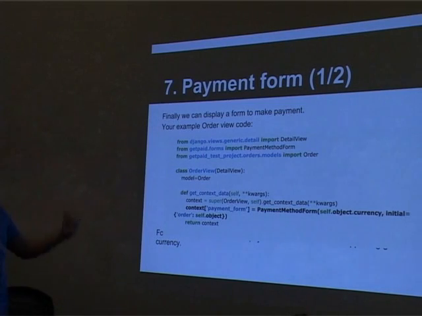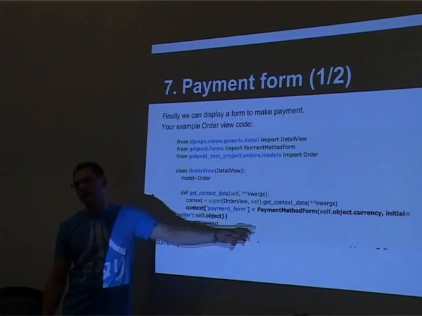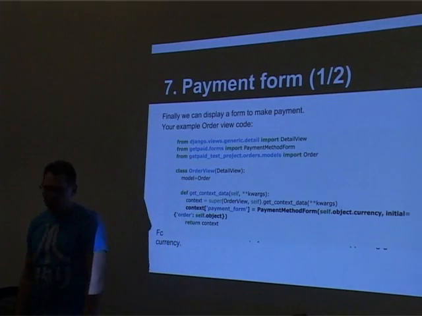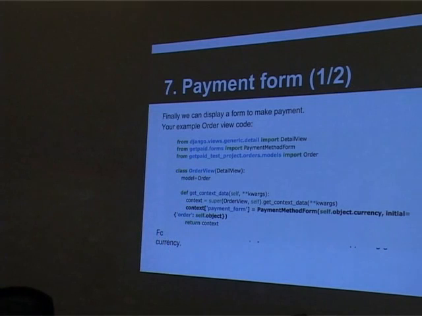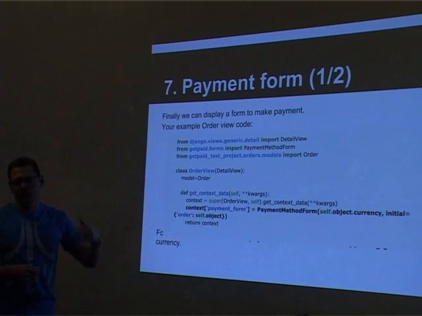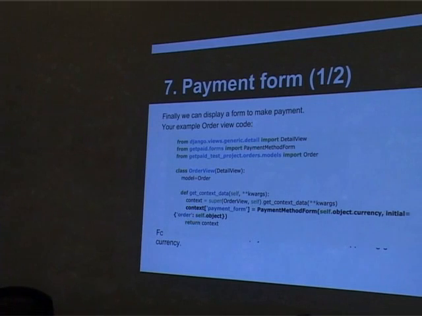So django-getpaid gives you something called payment method form, and you need to give it an attribute of currency, because it will dynamically create a form that has only those payment methods that support this currency. Because as I said, django-getpaid has in mind different currencies, and you can have a backend that processes only some currencies. For example, in PayU you can pay only in Polish zloty, and in .pay you can pay in euro and in Polish zloty, and I think some few other currencies. So there are some differences, and you can use it here. It will automatically generate the form that for the given currency has only those methods that are available.